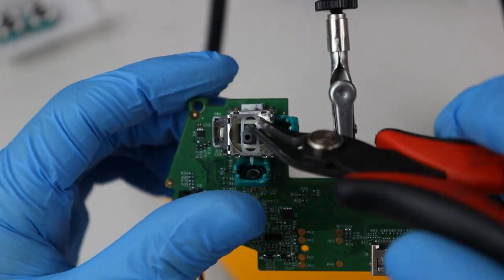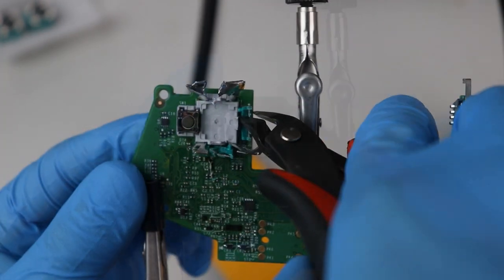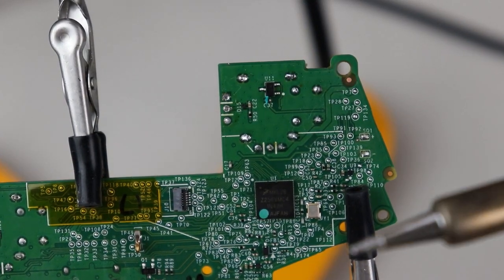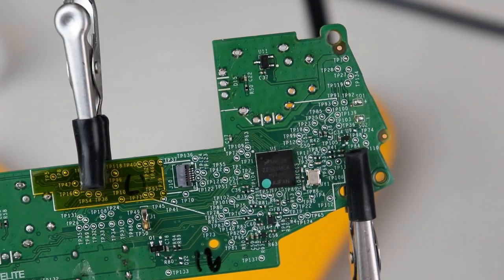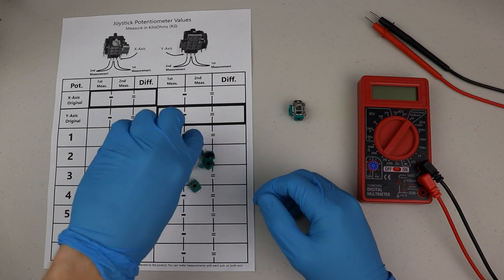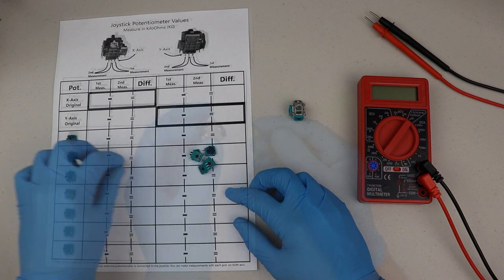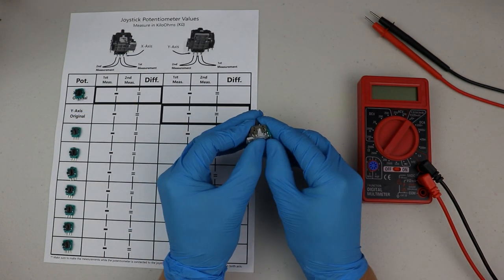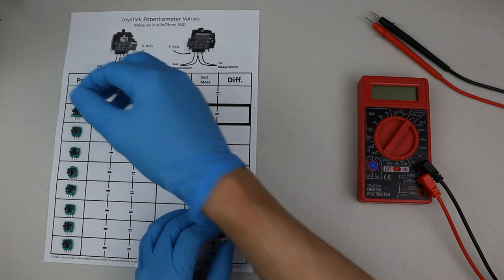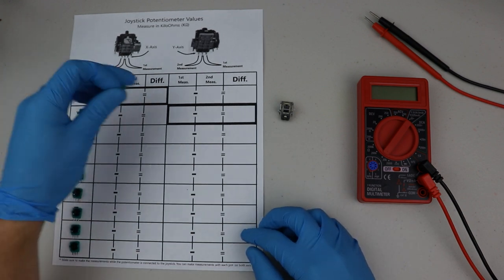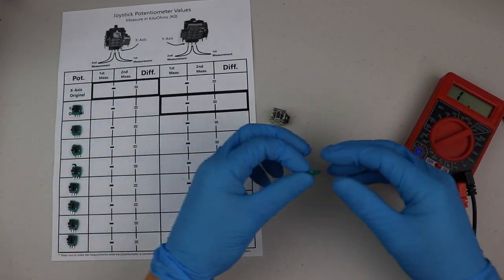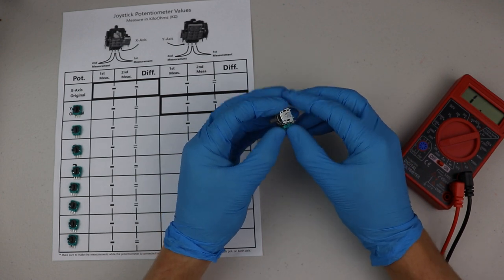It's time to head back over to the workbench and remove the joystick again. If you're able to remove the joystick in one piece, that's great. You'll be able to reuse it. And if you can't, it's not a big deal. That's why there are extra joysticks in the kit. Once the joystick is removed, we'll whip out the old joystick potentiometer value sheet. This is just one way to find the diff values we're looking for. You could certainly swap around all the potentiometers and wipers until you get one that's close enough. But for this demonstration, I'm going to write down all of the values for each of the potentiometers in the kit and choose the best ones. It's important when putting on a potentiometer that the flat side of the wiper faces upwards. They will not work if it is upside down. Also after putting the potentiometer onto the joystick, move the joystick around so it seats correctly.